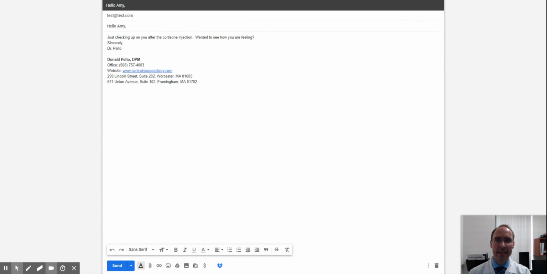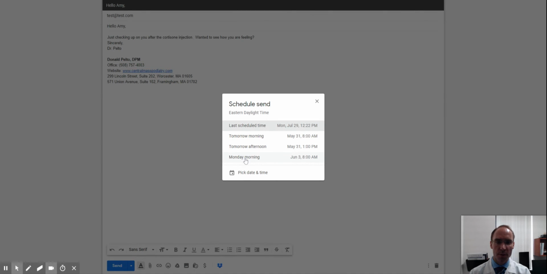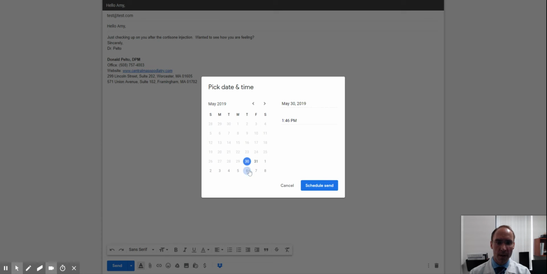And then when I hit send, instead of hitting the normal send button right here, there's this new feature. It says more send options. It's called schedule to send. It's kind of a neat function. And so I can choose to do this tomorrow morning, tomorrow afternoon, Monday morning, or I can pick a time, let's say a couple weeks from now, and I can pick the time and it'll schedule send. And when I hit schedule send, what's going to happen is that it's going to send it at that specific time. So that's what it's about.